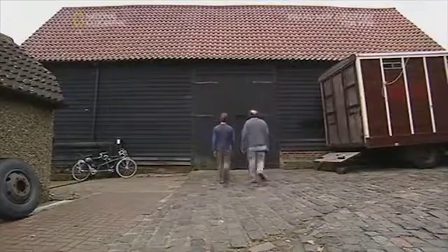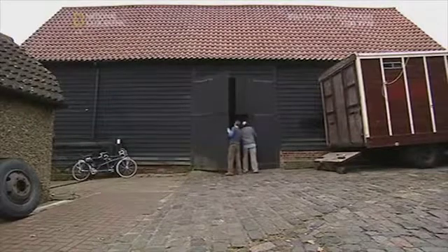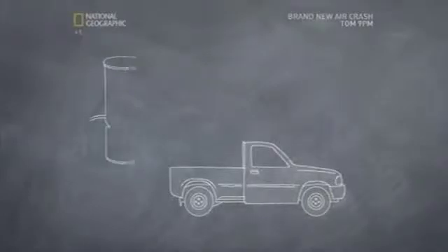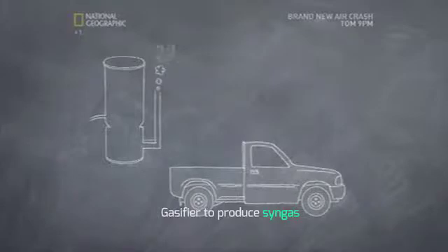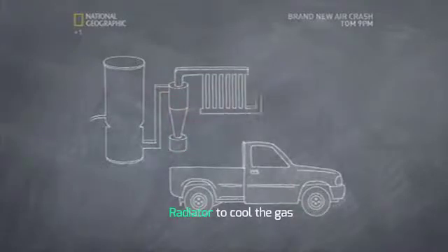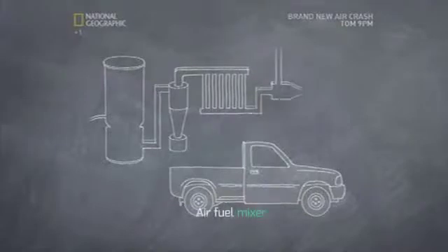Trees for Cities are expecting the delivery of a green running machine for their big planting day at the weekend. First of all, they'll need to make the producer — a cylinder in which wood burns to produce the gas. Burning wood produces clouds of fine particles commonly called smoke, so a filter is needed to remove particulate such as soot and ash. A radiator will cool down the gas, which could reach temperatures in excess of 700 degrees centigrade. Finally, before the gas enters the engine, it must go through a mixer ensuring the right balance of gas to air.